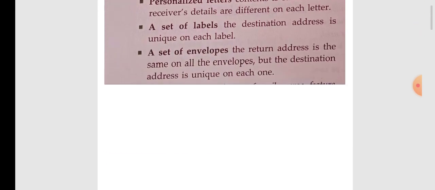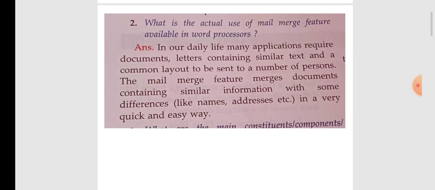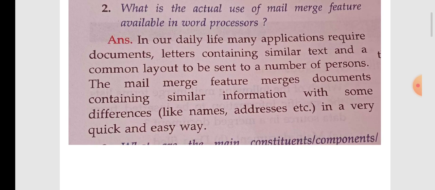And the second question is, what is the actual use of the mail merge feature available in the word processor? In this question, we have to tell what is the basic use of the mail merge feature that is available in different word processors. One thing to be noticed is that no software is given in this question. This mail merge option is provided by MS Office and also by Open Office. So it is a common feature for all of the software related to word processors.